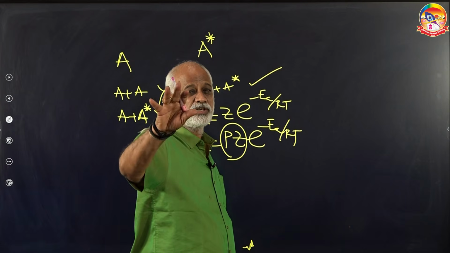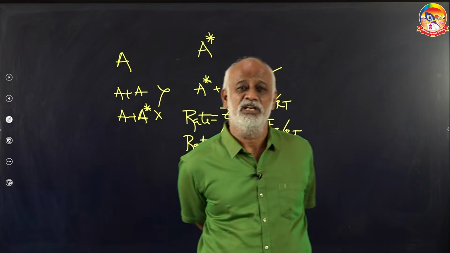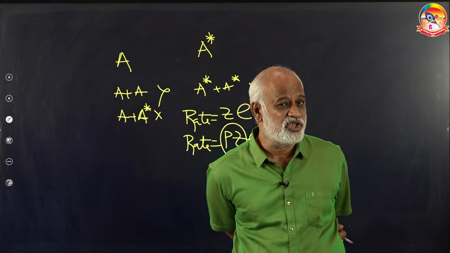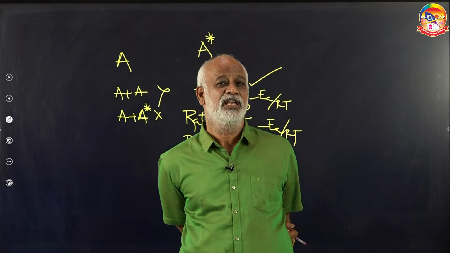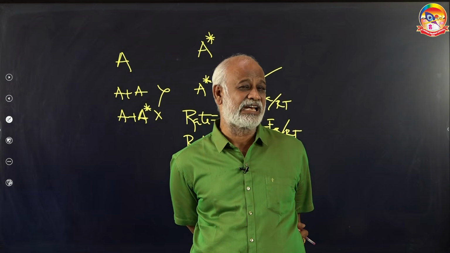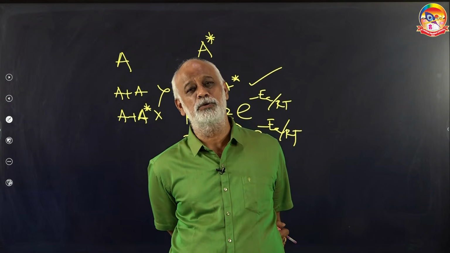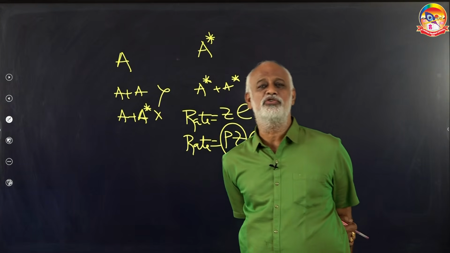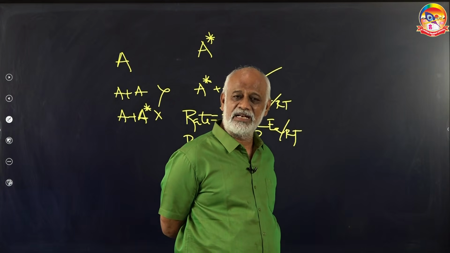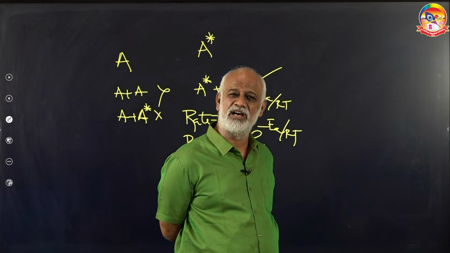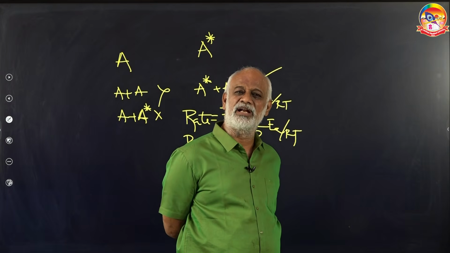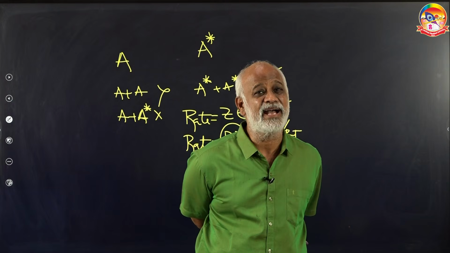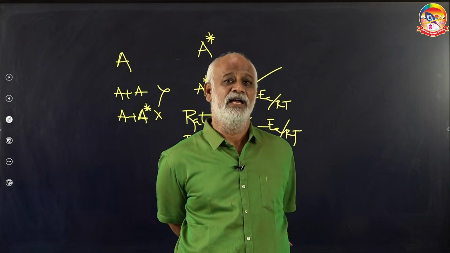Proper orientation of the collision, you generally study this in organic chemistry under the heading SN2 mechanism. In the SN2 mechanism, in an alkyl halide, the halide is the leaving group and the nucleophile is the attacking group. The nucleophile is electron rich, and the halide is also electron rich. So whenever the nucleophile wants to attack the alkyl halide, it cannot come from the same side as the halide, because both being electron rich repel each other. Hence, the nucleophile prefers to attack from the back side, not from the same side as the halide ion.